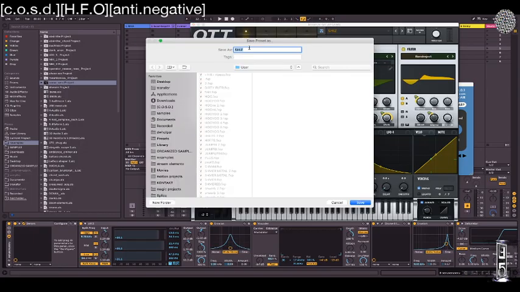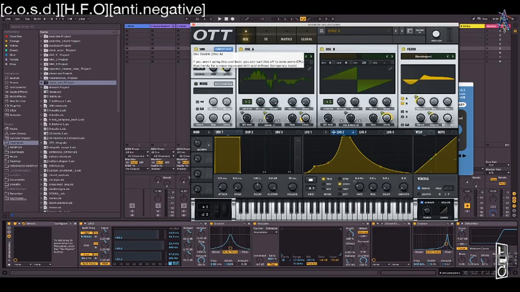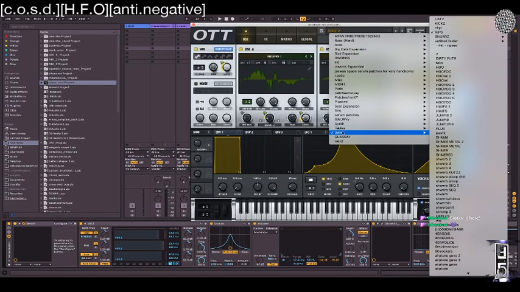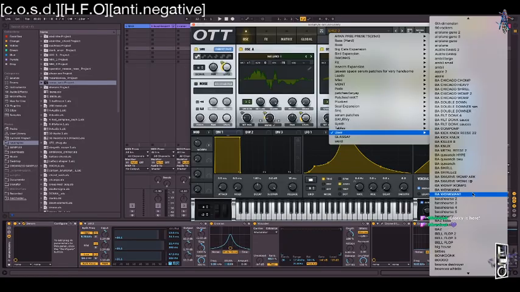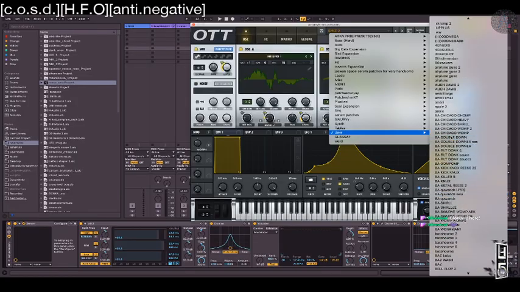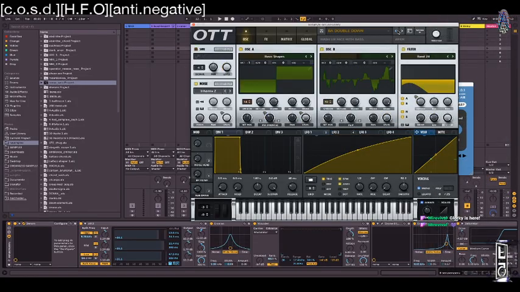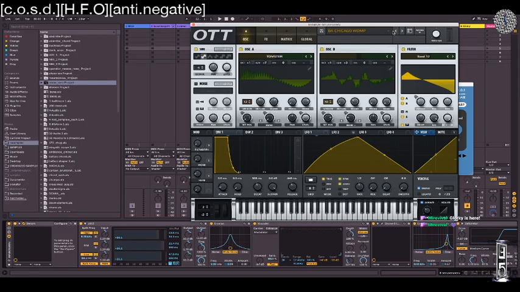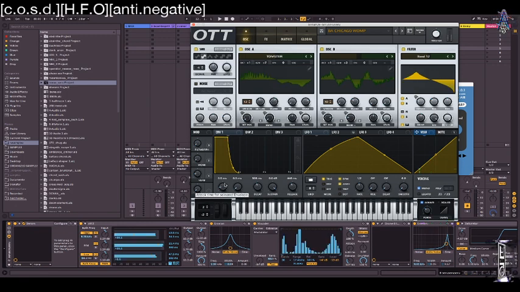Yeah, I also like to save new patches whenever I change stuff a little bit, so I have something to go back to. And then also just audition different patches. If you have a big patch library, then you can definitely try out a bunch of different stuff. I like more harmonic sounds as well. So this one's kind of like a harmonic respace. Let's just see how it sounds through the processing chain without even doing anything to it.